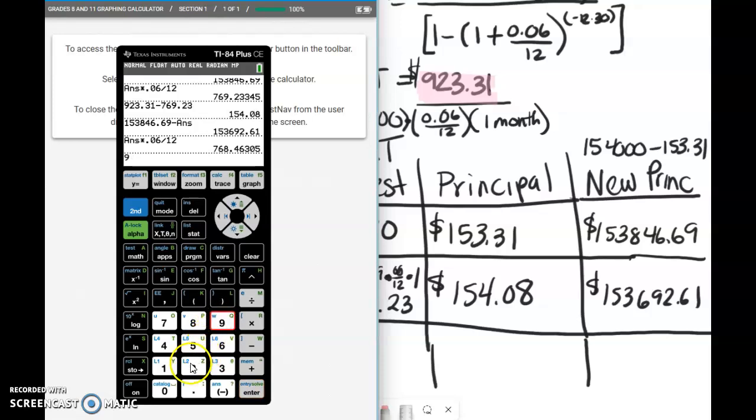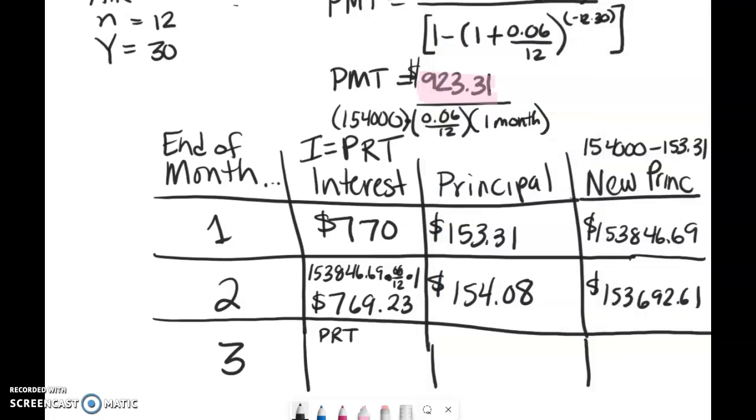So take your payment, which would be the amount that's highlighted in pink on this page, and subtract off the 768 and 46 cents. This is the part that goes towards principal. And now take what's left of the principal and subtract, oops, wrong digit there, and then subtract off that prior amount, and we get this amount. So let's fill in the chart here.